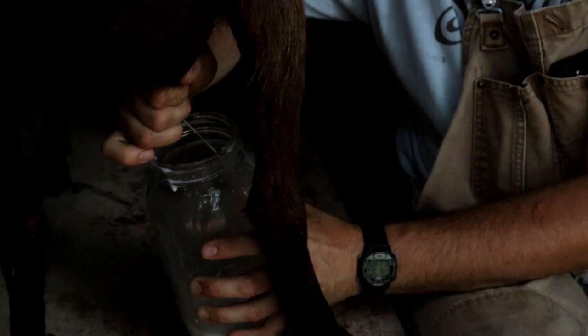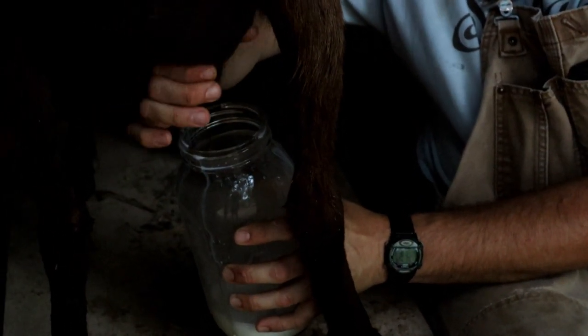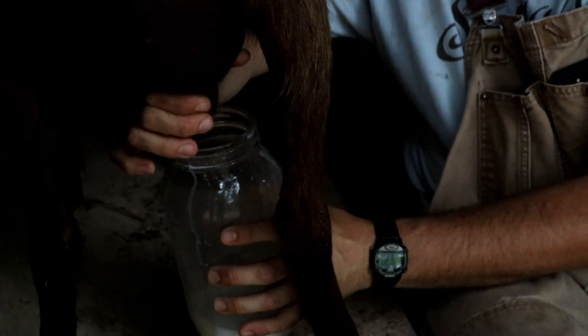So what's the plan? We'll leave that in this for a couple hours or something, and then I'll strain it after that. I was going to say put it in the freezer. Okay. For an hour or so.